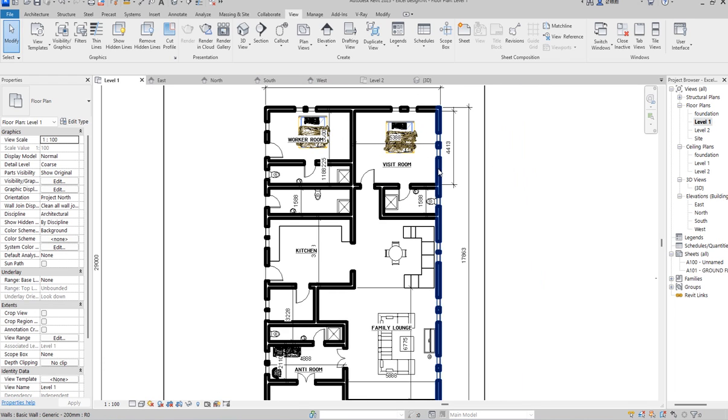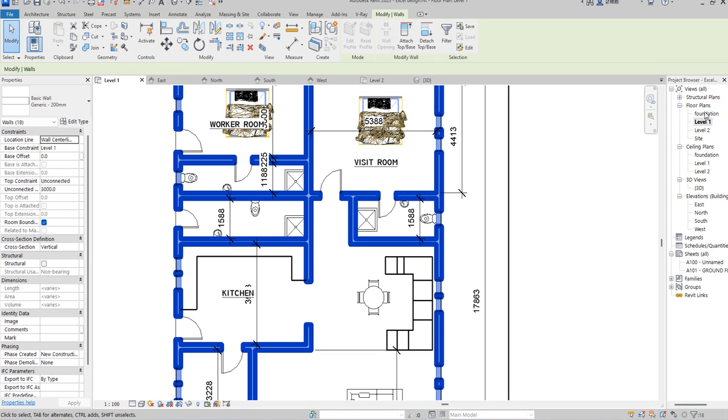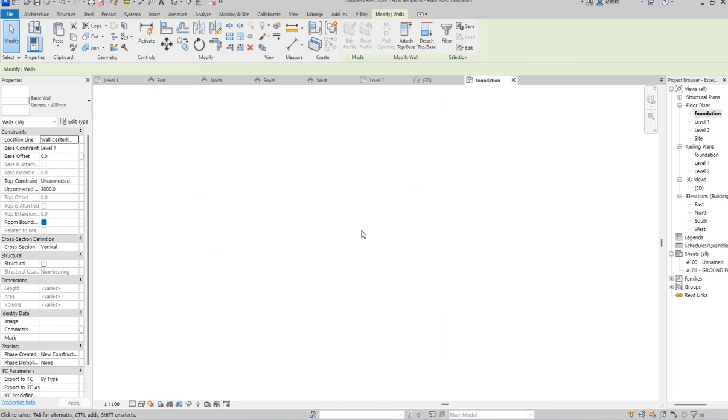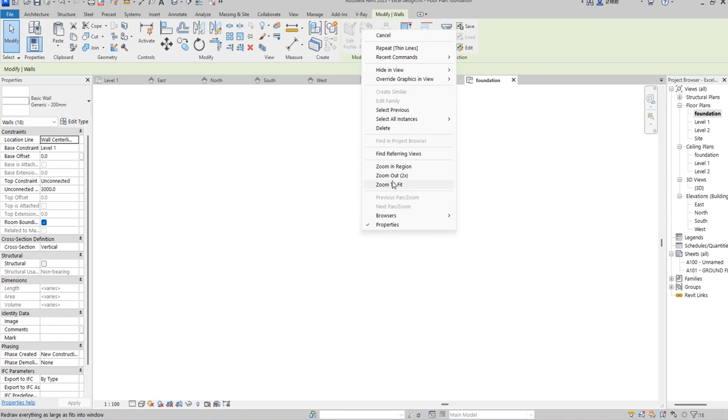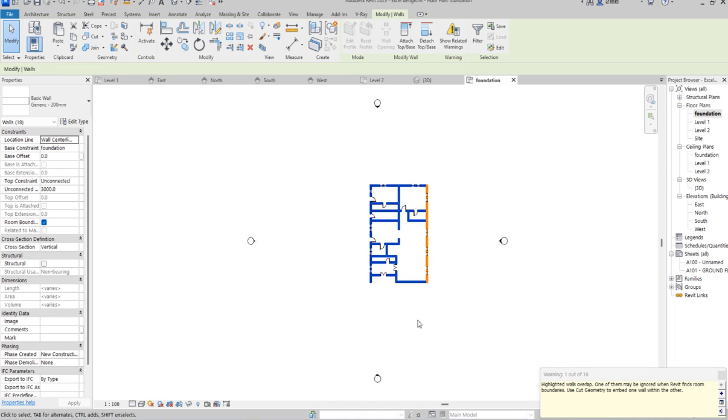I'm going to select this wall of the ground floor and say select all instances in this view. Then I go to level select, then I say copy to clipboard. So it stays in the memory of the computer, and then I come here and say zoom to fit. So this is going to be here. What do I need to do? I just need to say paste into, align it to current view. I don't need to do much. It's going to be stable at that position. The reason is that I've set all these things down in place.